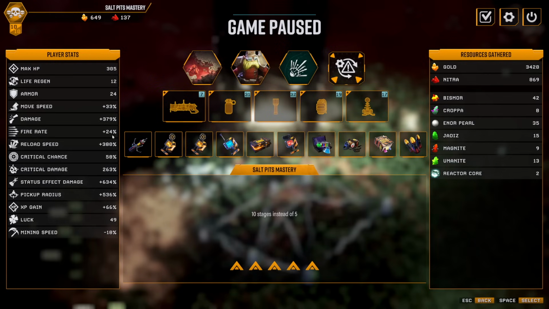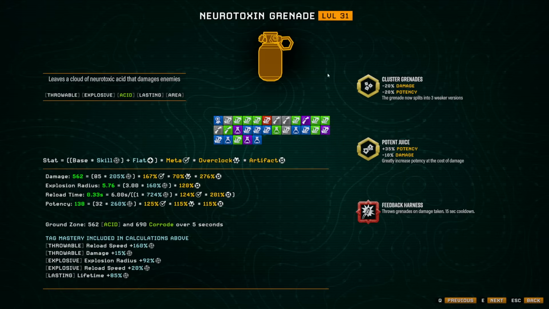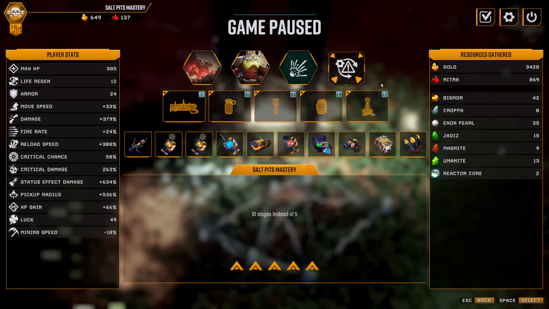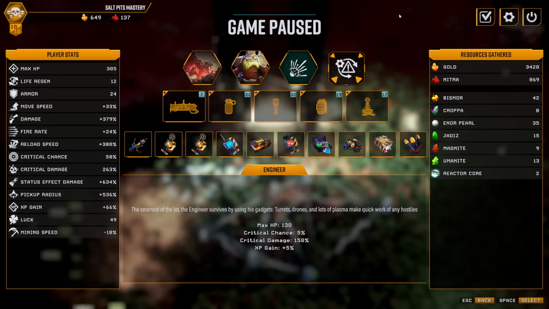So 379% damage, 380% global reload, plus a bunch of throwable on top of that, 634% status effect damage, and then we have a bunch of throwable and explosive stats on top of that, going all in on the potency and lots of grenades. Same for that, with some extra explosion radius there. And then the shock fence was actually pretty good combined with the turbo encabulator for even more global damage and reload speed. Kind of cool little combo there. Nitro scanner came a bit late, but still some extra overclocks. Got the gold scanners pretty early and one XP scanner.